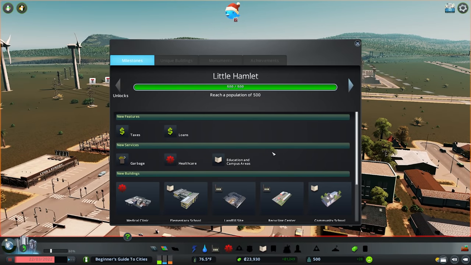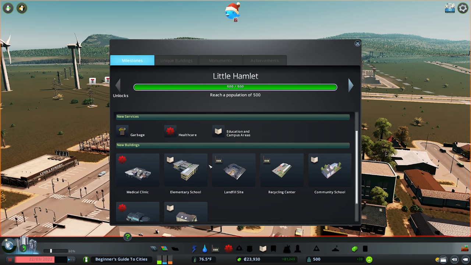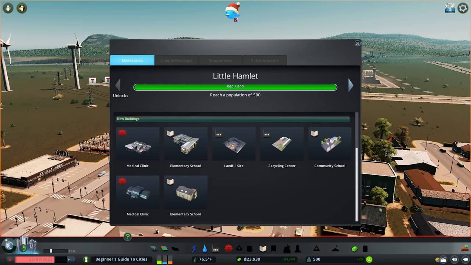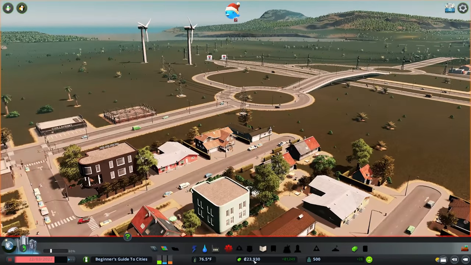So with Little Hamlet, we are gaining access to taxes and loans, two very important things that are going to help us out straight away. We also have new services, garbage, healthcare and education. Two of these are very important immediately. And then some new buildings which are tied into the new services. So school, recycling centres, landfill sites. Wonderful. So once we've hit that milestone, we do get a big cash injection.